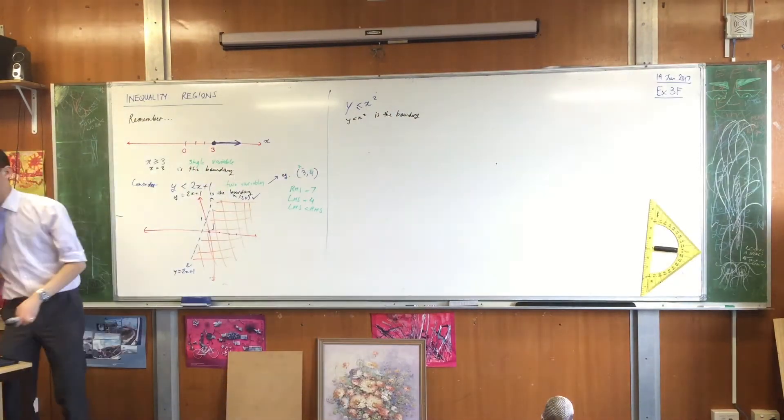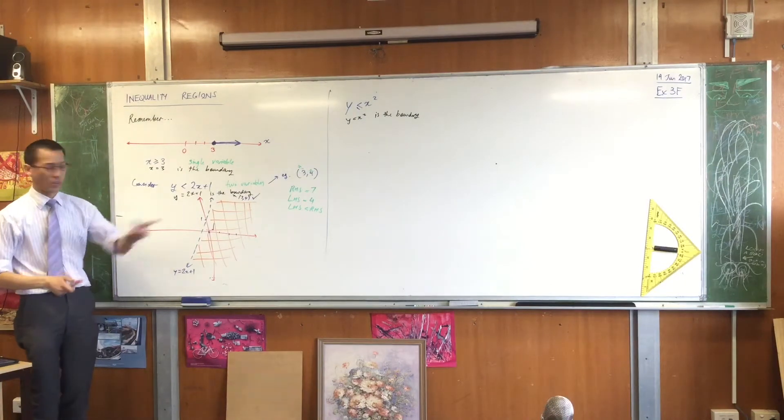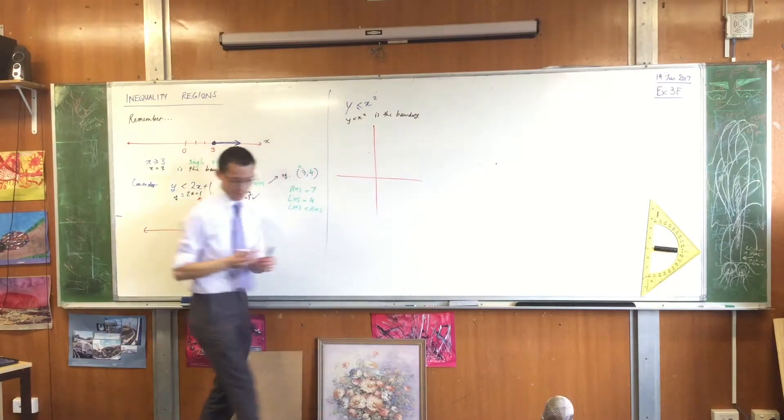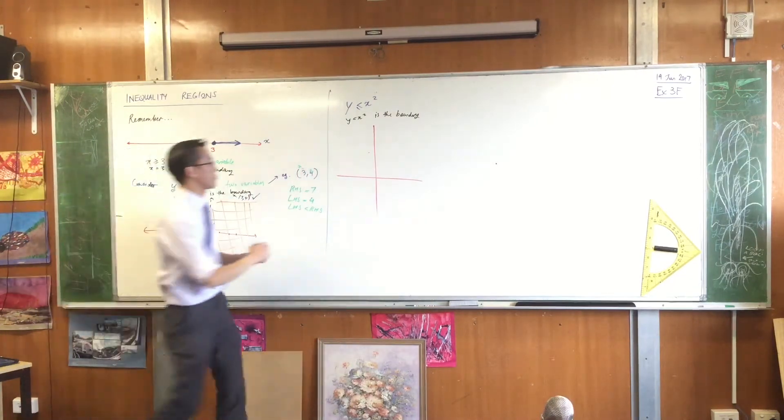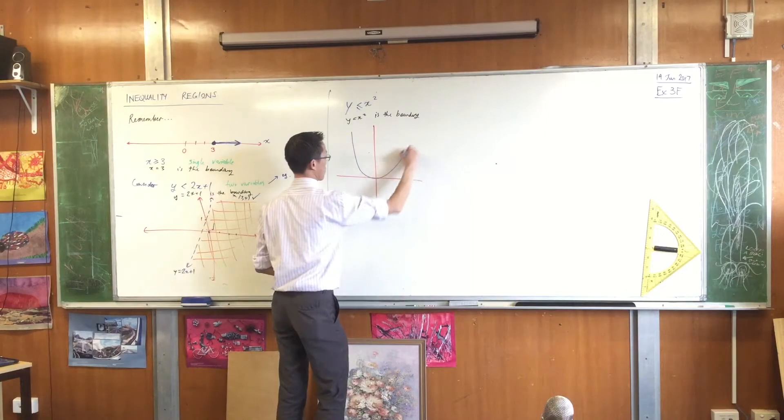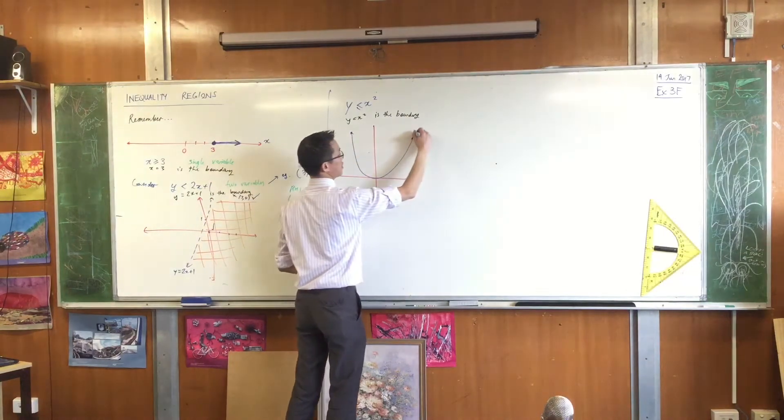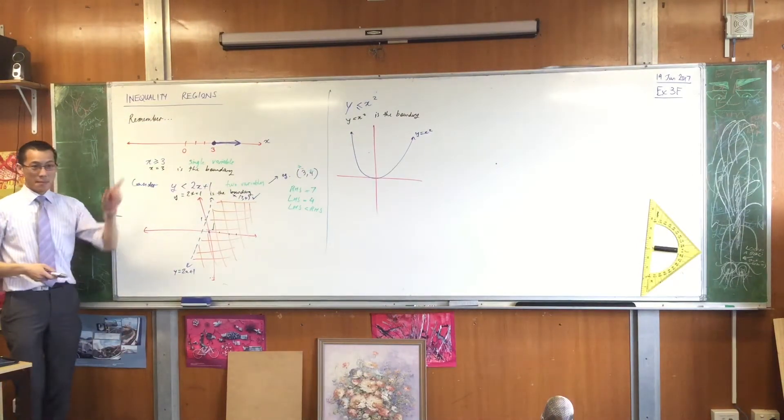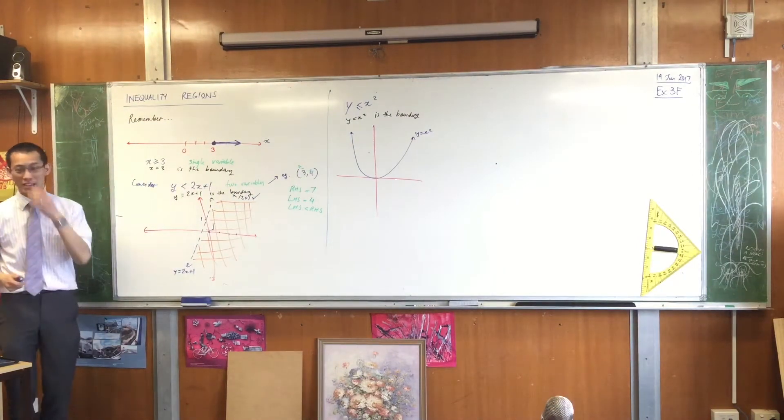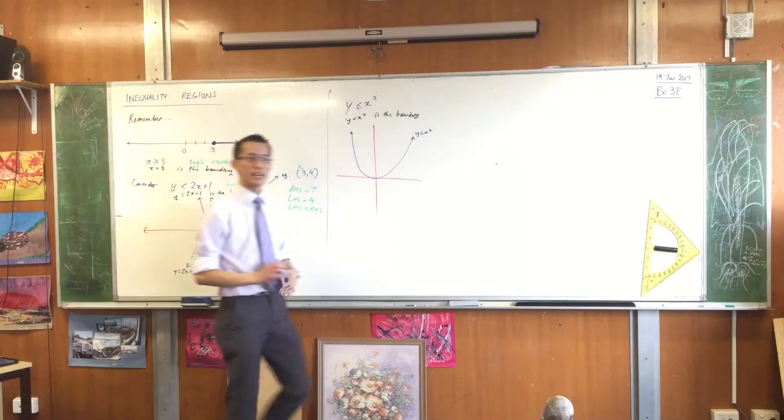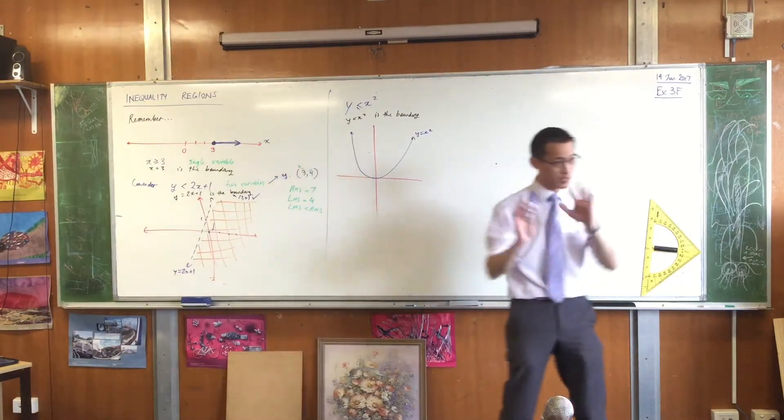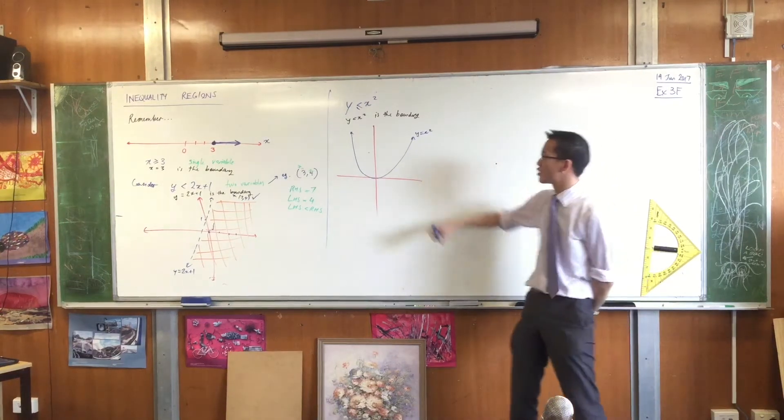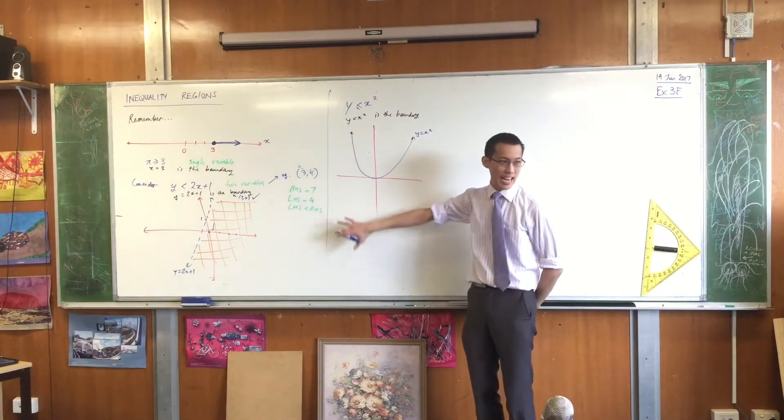Because it's inclusive, I'm actually going to draw a solid line rather than a dotted line like I did here. So let's draw this guy. Okay now you can see my line here, my boundary y equals x squared, which I already have labeled. You should also label because very frequently you'll get lots of these on the same graph. It divides the coordinate axes into two halves. I suppose you could call it like an inside and an outside.